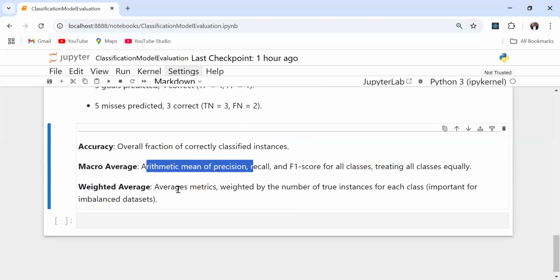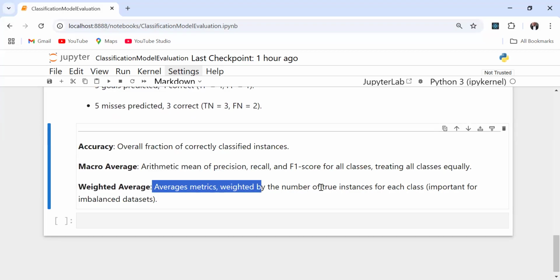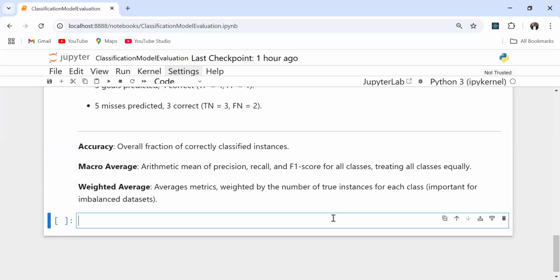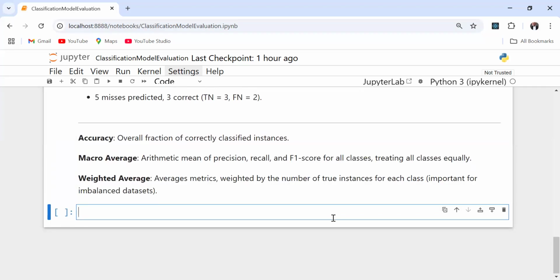But when we come to the weighted average, this one is looking at the averages weighted by the number of true instances, or the number of support it had. Now, in order to make our work very easy, because if we are to build a classification model and go through that process, that's going to take about maybe 20 minutes of our time, we are just going to fast track the process and go straight into doing some analysis of performance based on some values we are going to give our model.